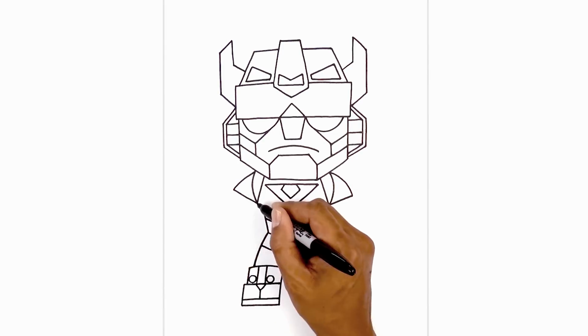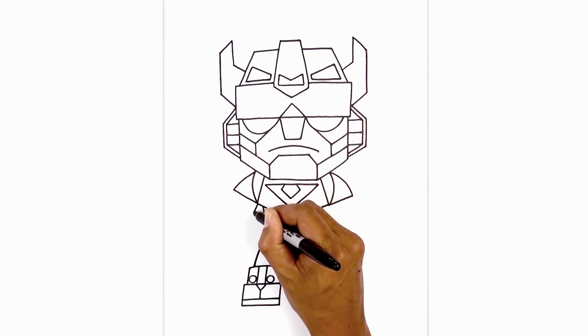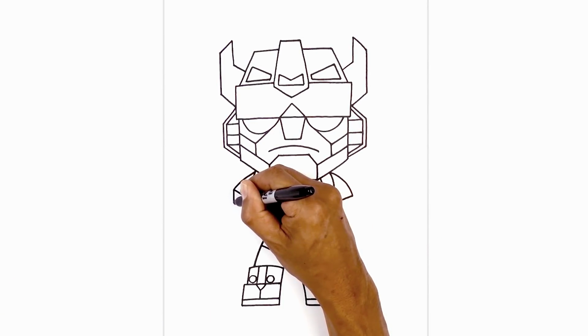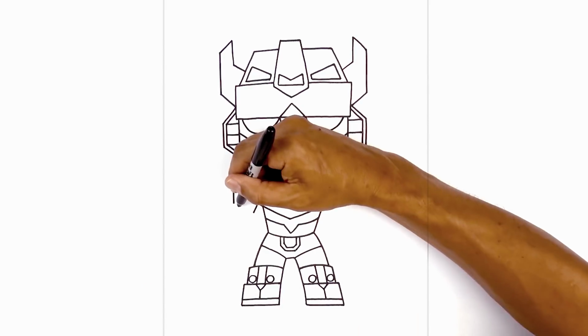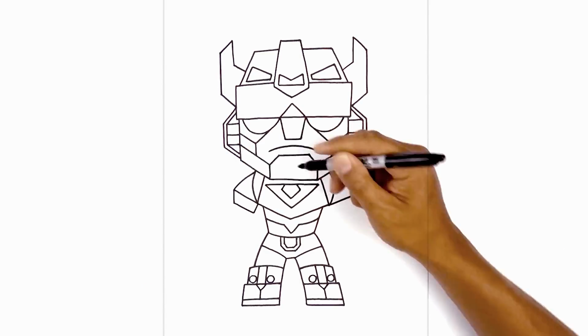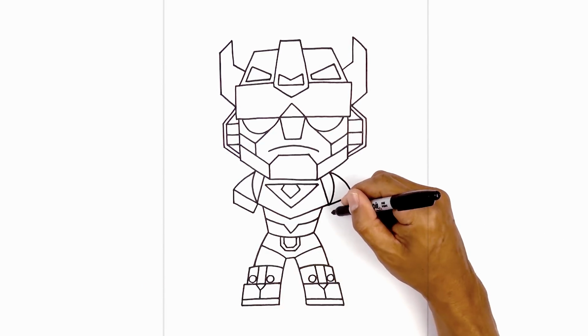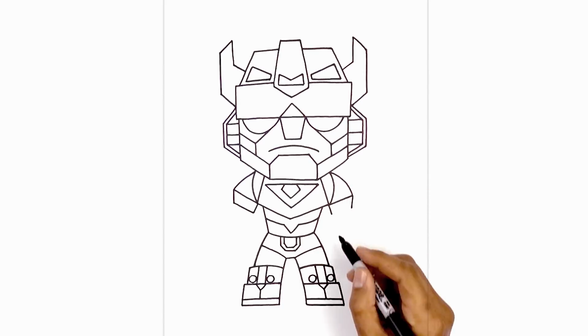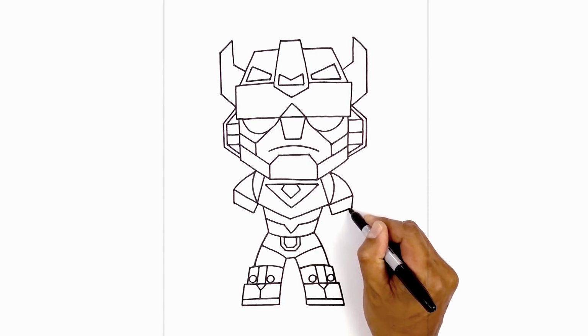Let's go back to the inside of the arm. I'm going to draw a short angled line coming down and out. From the outside, I'm going to come straight down. Now we're going to connect those 2 points with an angled line. Now we'll do the same thing on the right. Starting here, angled down and out. On the outside, I'm going to come straight down. We'll connect those 2 points with an angled line.